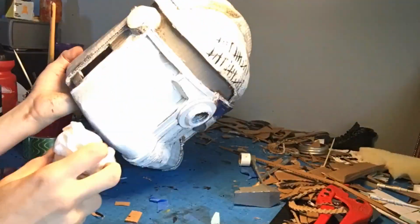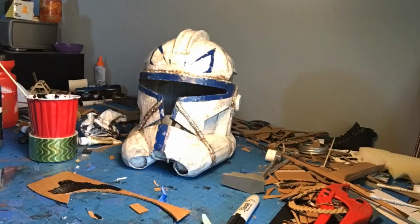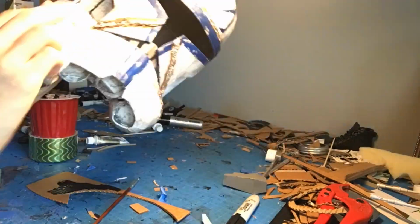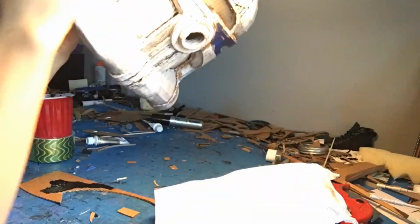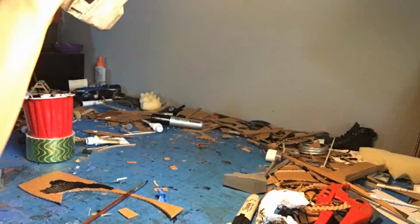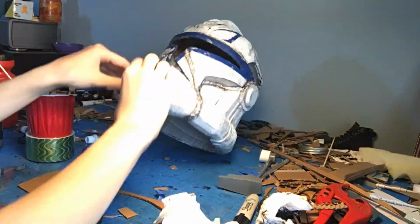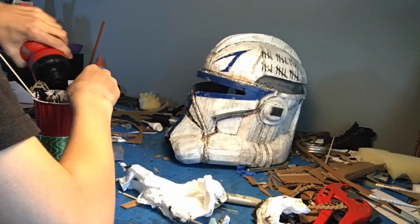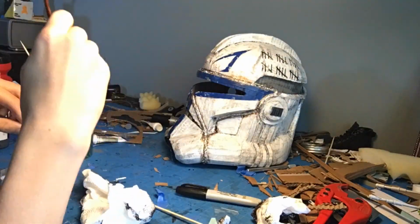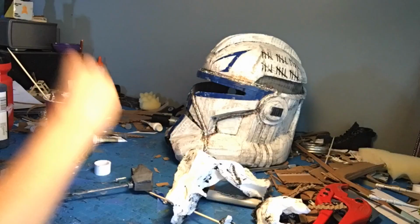And then basically the weathering stage is just taking some black paint and putting a little bit of water in that in a cup, and then mixing that together, getting a brush and applying it to the helmet, and then putting on a paper towel or rag and wiping it off. Now, the reason why you want to do the hash marks before the weathering stage is because in the weathering stage, if you're using acrylic paints for those hash marks, it'll actually rub off a little bit of the paint and make it a real weathering technique. So, I really like that.